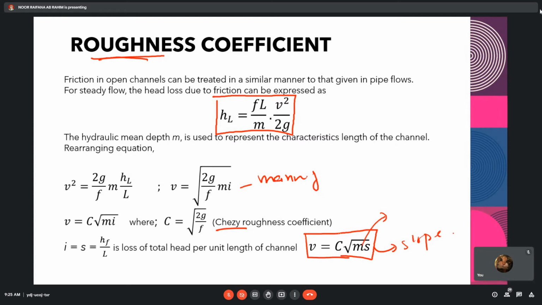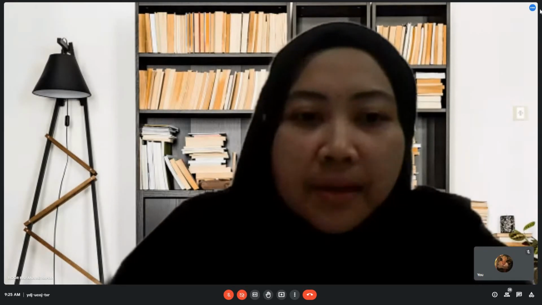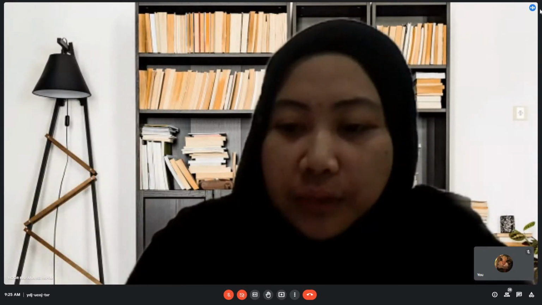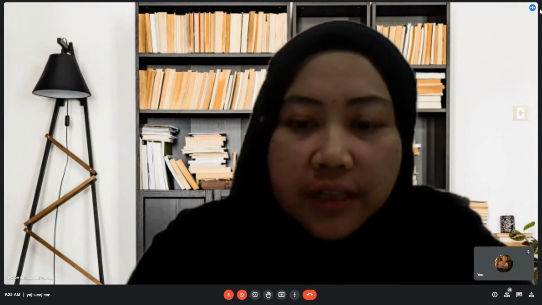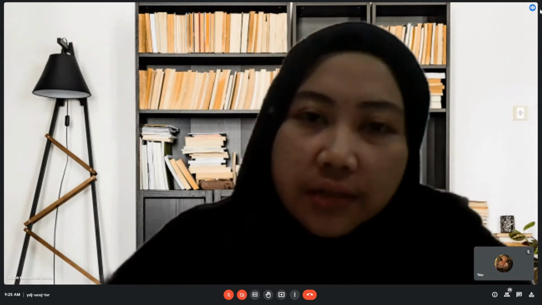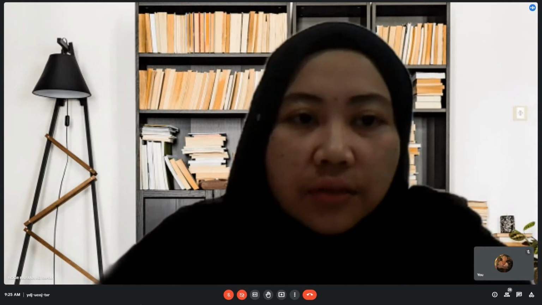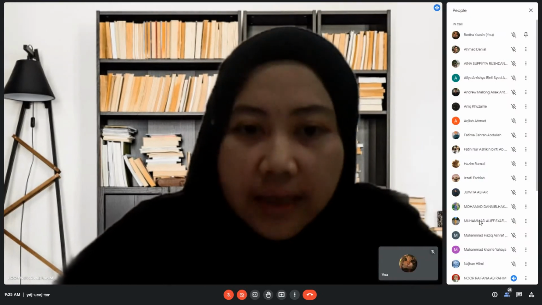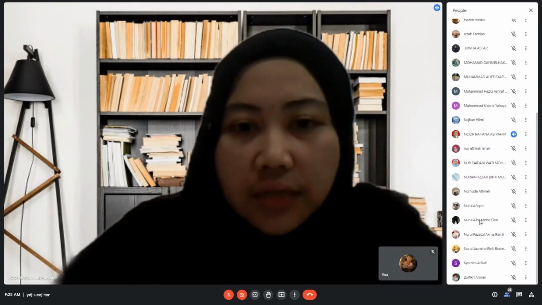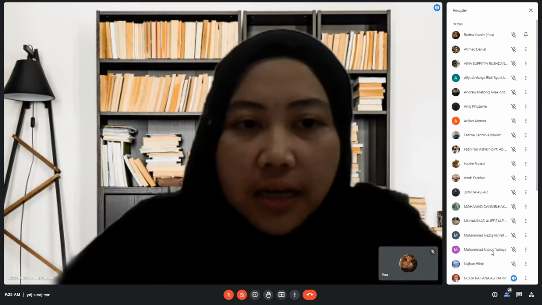Okay, so ni equation yang saya highlight ni maksudnya penting lah. Okay. Maknanya you memang kena tahu equation tu. Okay, so next, other than roughness coefficient, there are three equations untuk dapatkan Chezy ni. You can use, one is Ganguillet-Kutter, Manning and Bazin. Jadi kena tahulah equation mana nak guna if soalan kata use Ganguillet-Kutter, so you have to use this equation. So kena faham, kena tahu.